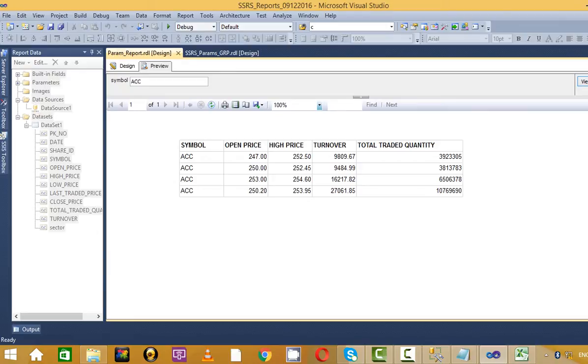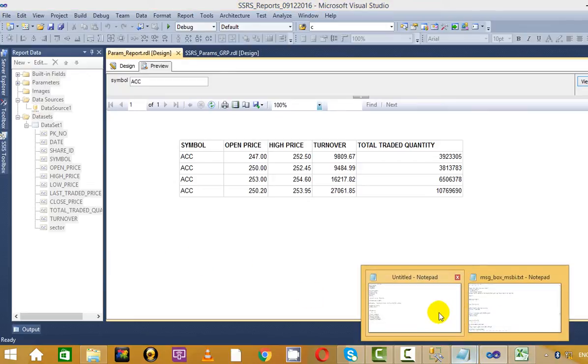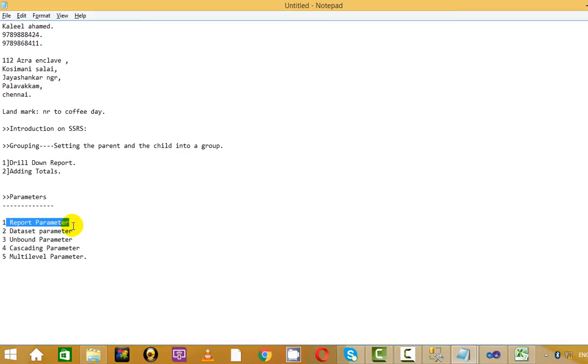Okay, so now we are planning to check what is a report parameter and what is a dataset parameter.